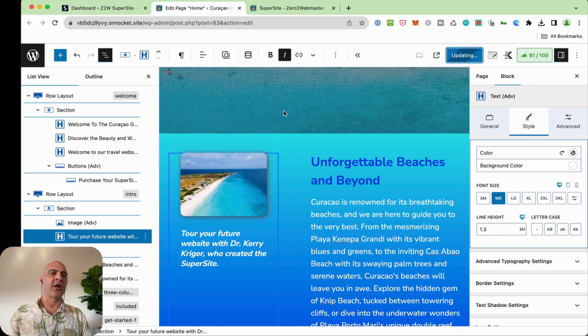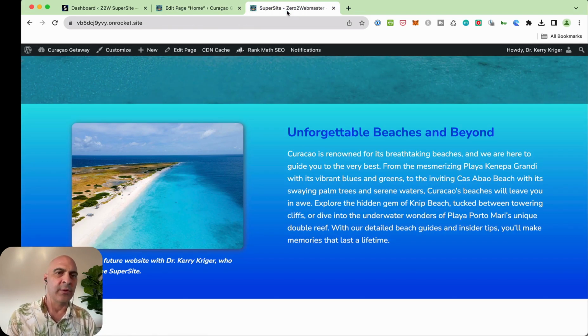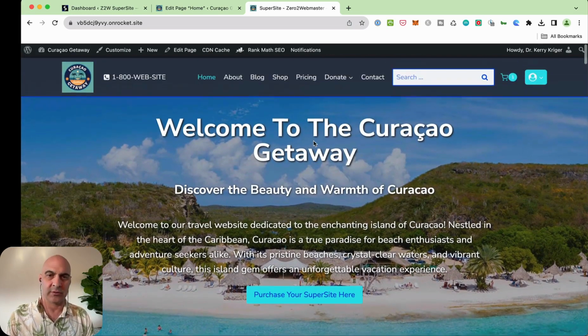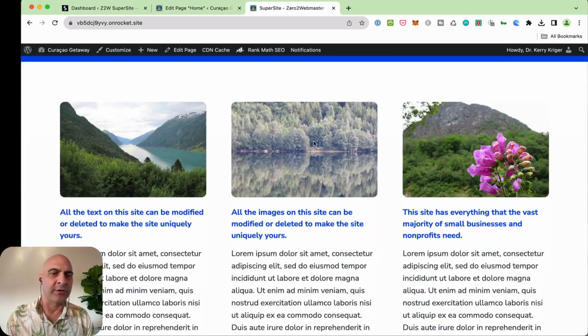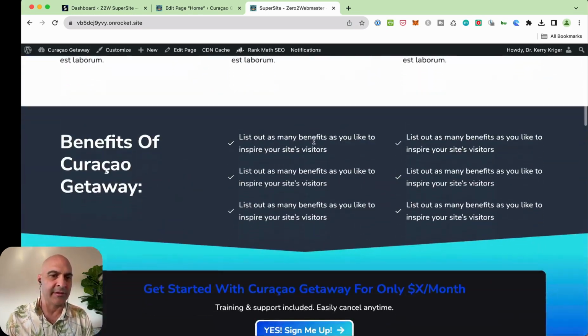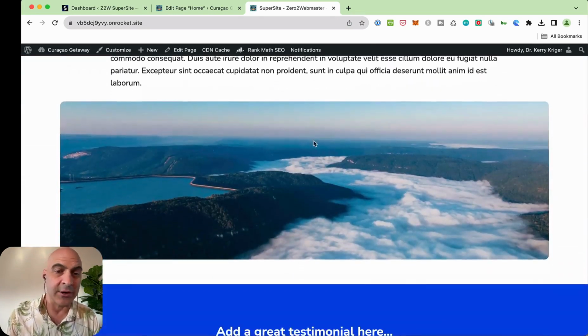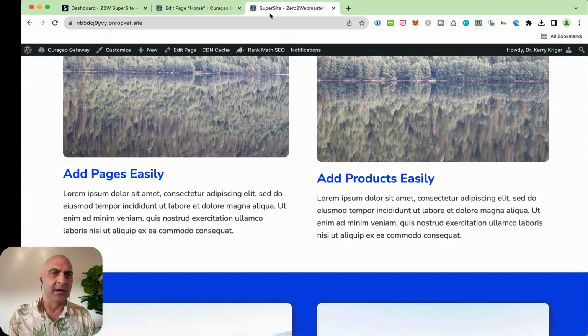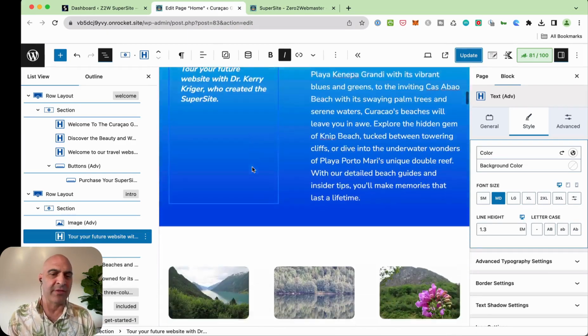Let's say that we're done for the day. We want to take our site live. It's got just enough to have a cool looking page, and we can tell people go to CuraçaoGetaway.com and there's our stuff there. Maybe it just has one call to action or something, or, you know, coming soon, and it's better than nothing. And we don't need all of this kind of nonsensical stuff. We can add it in later, okay? But we could just go through these, pick out the ones we want. I'll just show you how to get rid of the ones we don't want.